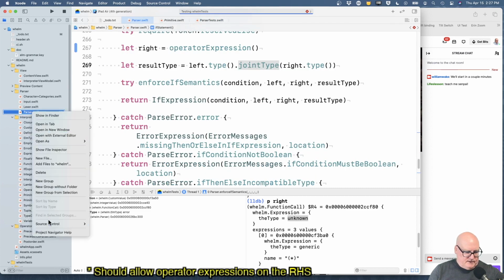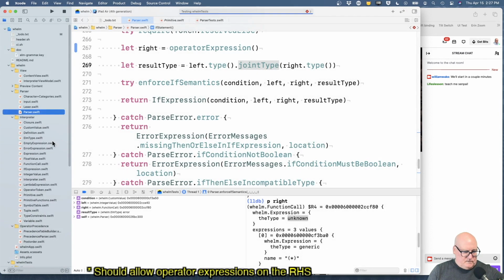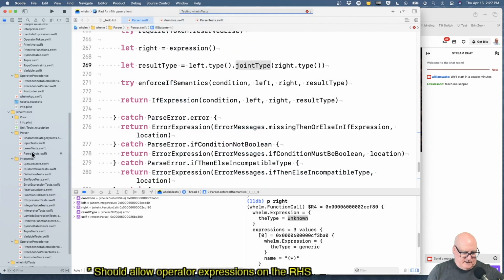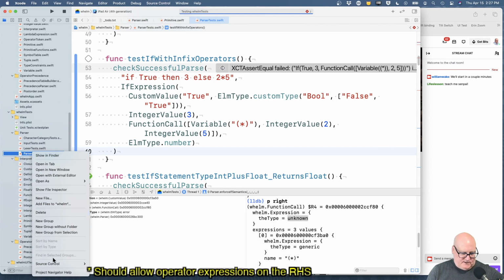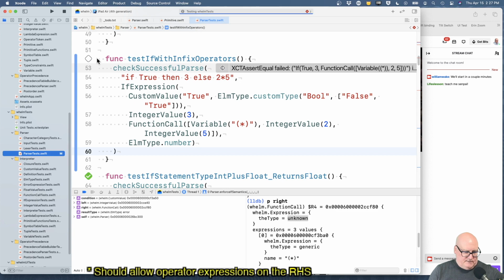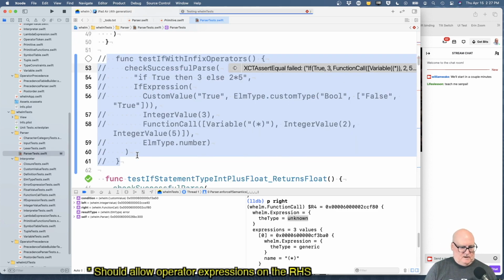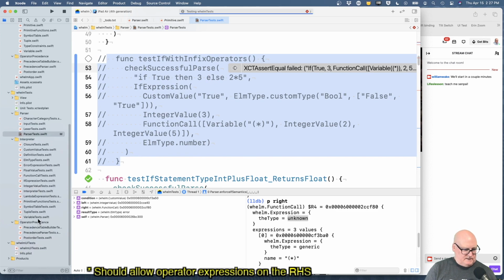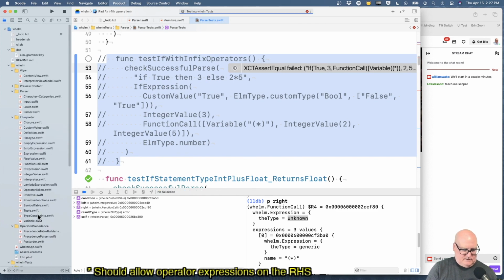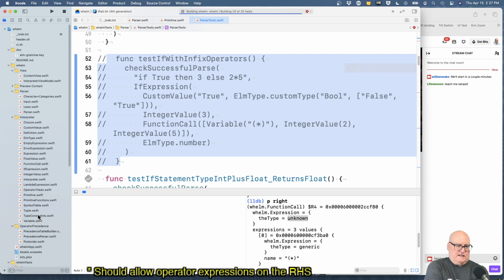I'm going to revert. I think the change was okay. I think the test was okay, but well, maybe I can get by with commenting this. We're not ready to do this test. All right. And hopefully tests pass.